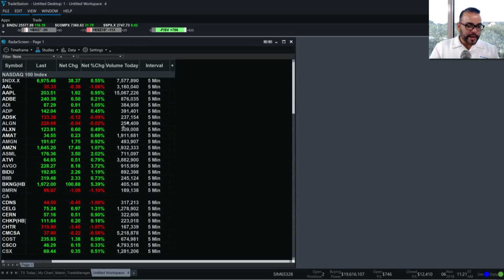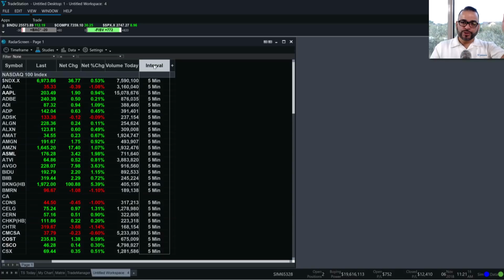One thing that I want to point out right here in this radar screen is this interval column. Interval, we saw that in charting, right? Where you set up what the historical data is, or how the historical data is going to be displayed. This interval column here in RadarScreen gives you an idea of what this window is capable of, because it is capable of loading historical data for each one of the symbols that are here to do studies. So the same studies that you would do on a chart, you can bring them here into RadarScreen.